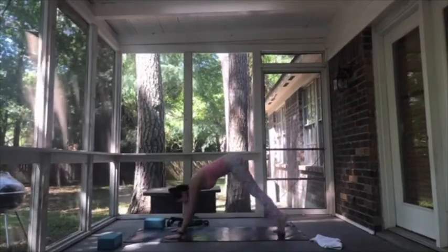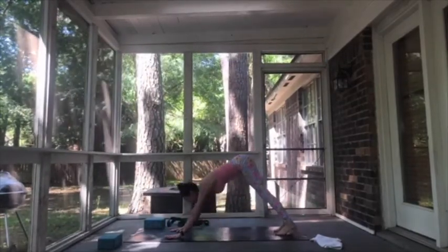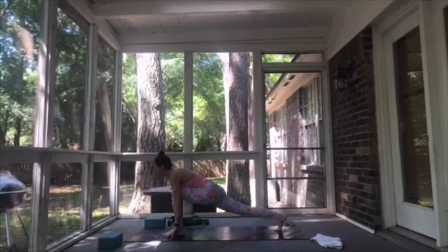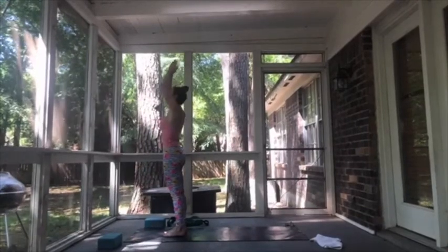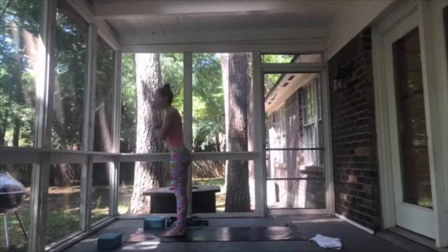Hinge back, down dog or child's pose. Float the left foot forward to lunge or kneeling. Look forward, press into those heels. And then step into forward fold. Rise up to the sun. Hands into heart. Let's do this one more time for both sides.